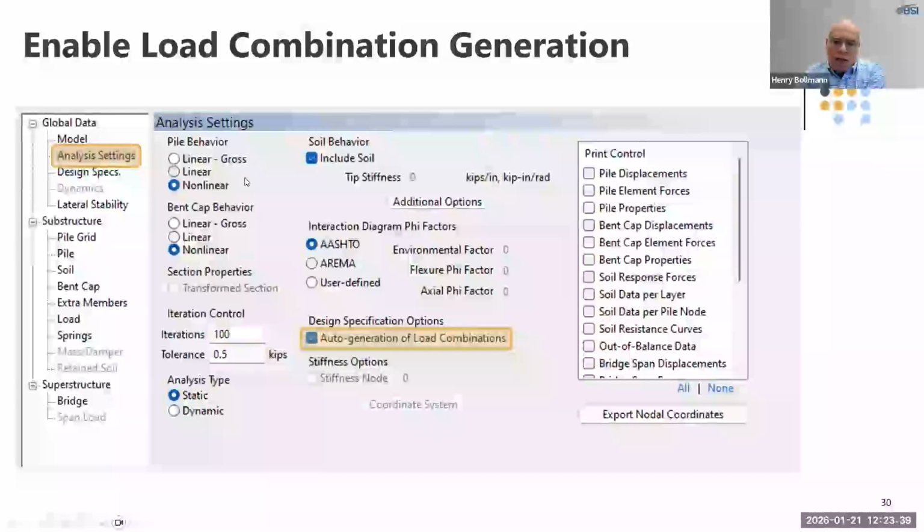Then once everything's running good and you're happy, you go ahead and put this nonlinear and run again, or just do one of them nonlinear, and run it again. So you can quickly figure out why the program is not converging. If your pile cap is under reinforced and everything's running, and you put it on nonlinear and the program no longer converges, well, then you pretty much know it's because your bent cap doesn't have enough steel in it.